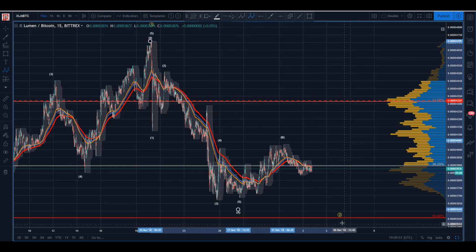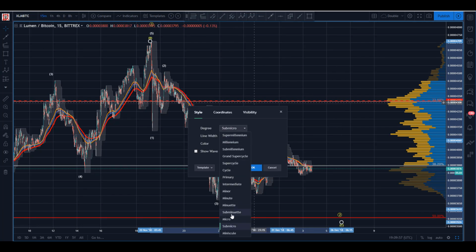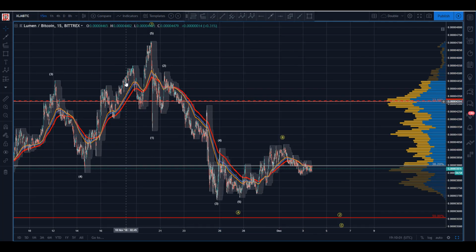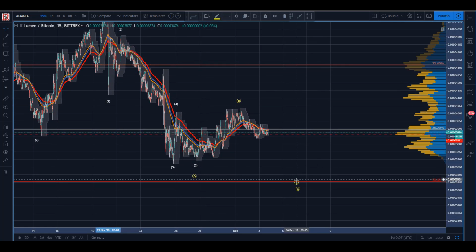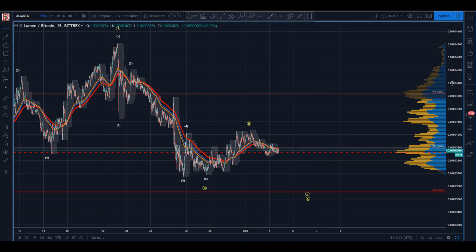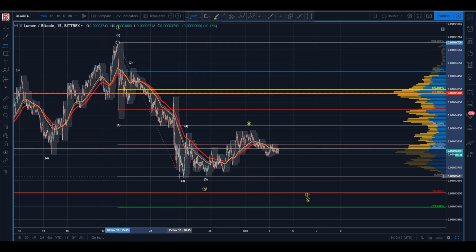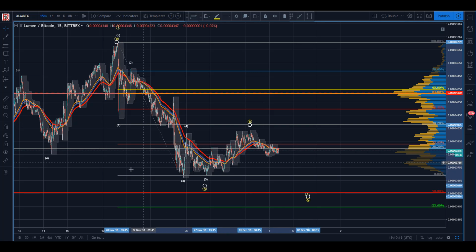So this one here, if I had to, looks to me like that's ABC still going in. So let's get this properly identified here. We'll go up a degree. Oh, micro will work. Okay, so if that's A, that A is in, and we've got AB, then we're still looking for more down here. So here's that 50, that larger 50. It's going to be shallow for a B, so yet again, a little more irregularity. So you got to ponder that and think, am I force fitting here to accommodate what I want to see?